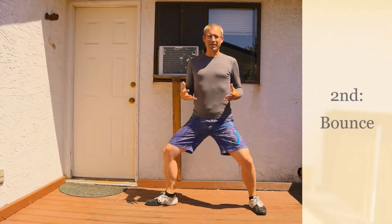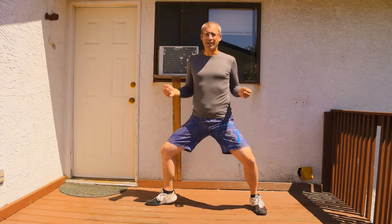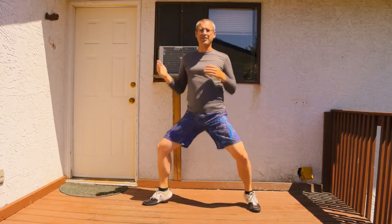Our second attribute is what is called the bounce. Make sure that you're sitting in that deep on guard and remain on your toes. You're going to be pushing up so that you're leaving the ground just a little bit — you don't want to be going up too high. Continue to do this for 15 seconds or until you feel comfortable with the exercise. While doing this, make sure that your upper body isn't pitching around — it should not be going forward or back, side to side. It should just stay neutral in the middle.